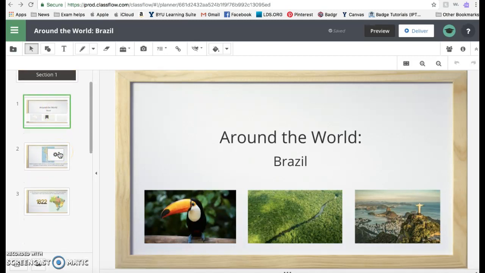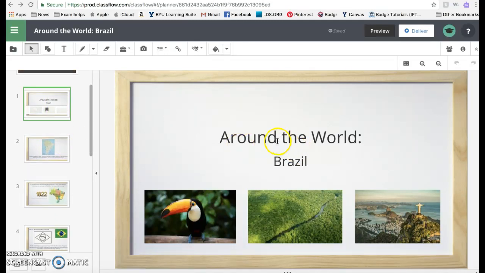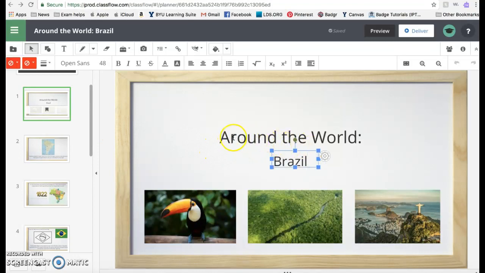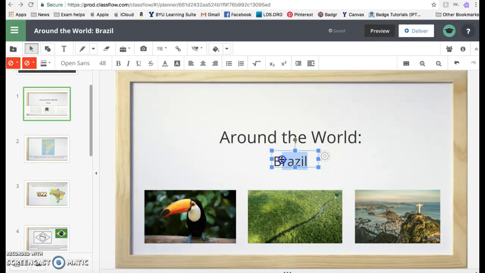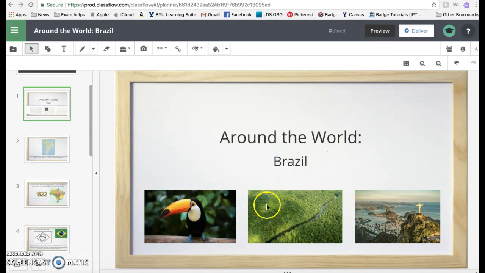Next, you can add text and images to your slides. For example, on this first slide, I added text called Around the World and Brazil right here at the bottom. And then I added a couple images.